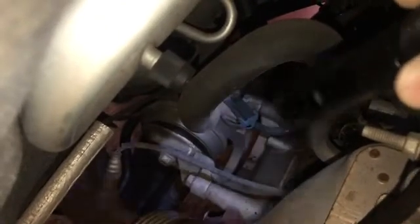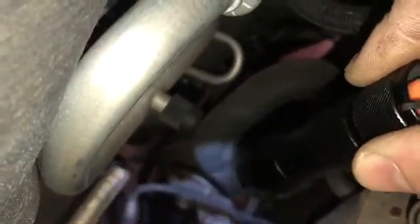So I'm going to work on getting this out, and we'll go from there. From what I can see, we have a bolt there, a bolt there, the bolt that goes through, and it looks like we have a third bolt right down the center. So there's one on that side, one on that side, and then one right down there in the center. And that should release, unless there's some bolts back there across the brace part of the frame. So I'll have to get under there and look at that.